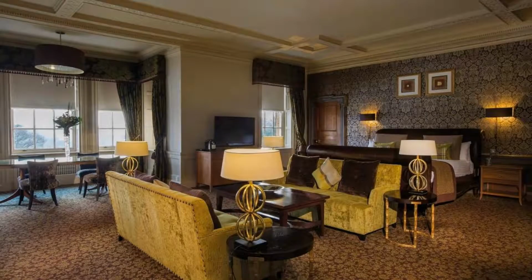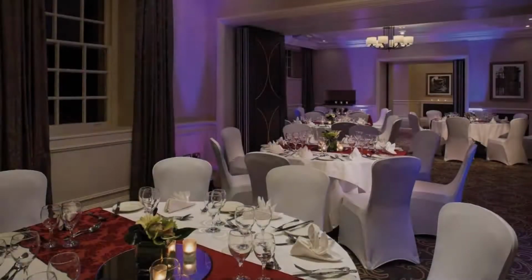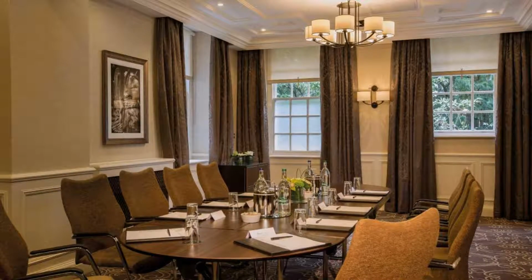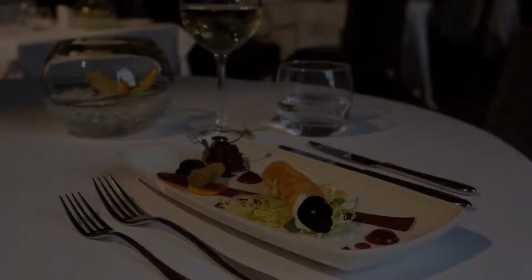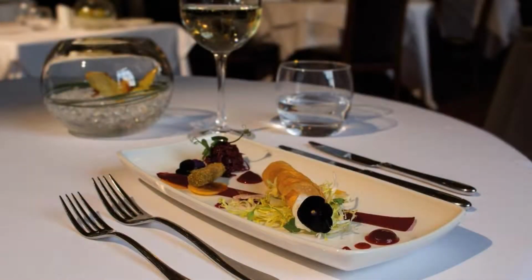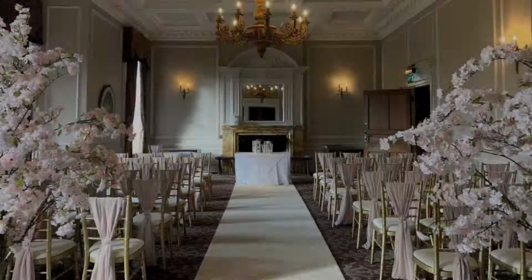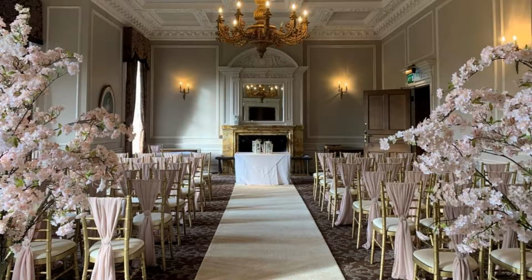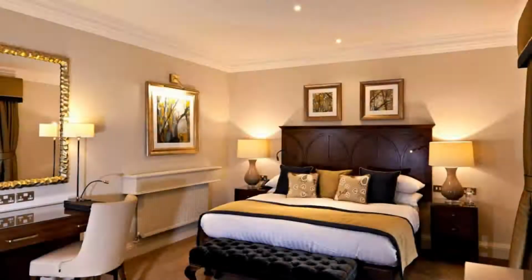which is fabulous. The check-in time of this hotel is 3 p.m. and the check-out time is 11 a.m. Pets are not allowed in this hotel. The hotel expects major credit cards and reserves the right to temporarily hold an amount prior to arrival. Guests are required to show a photo ID and credit card at check-in.